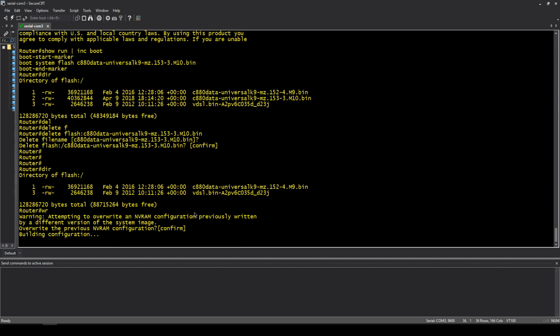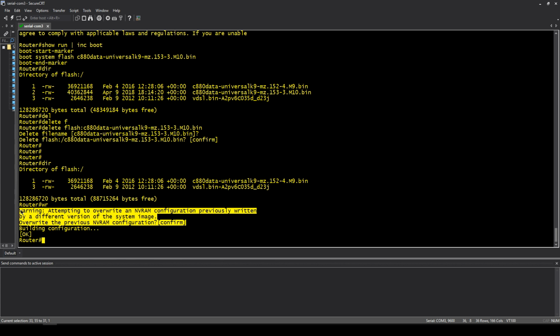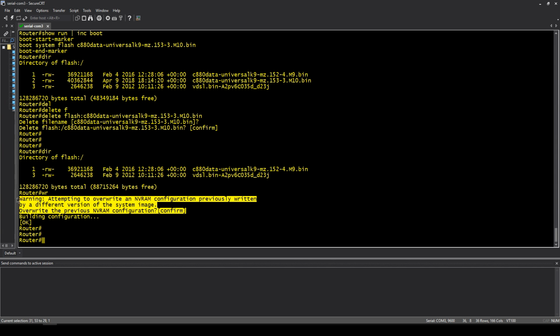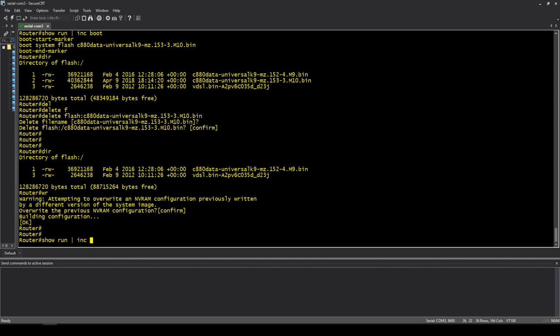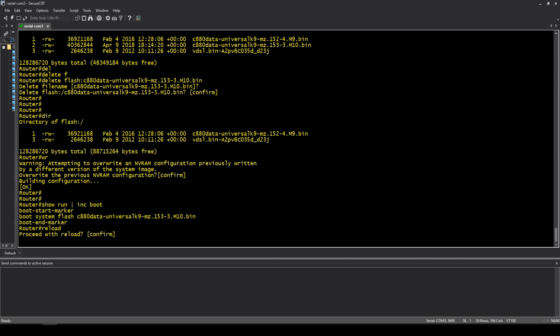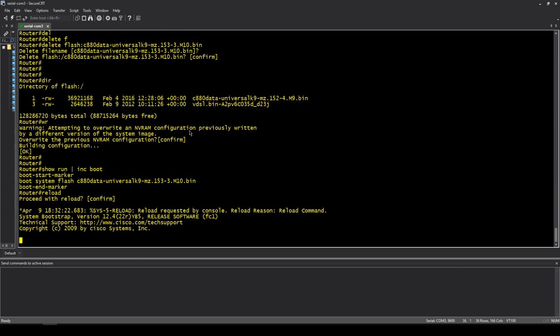By pressing enter, we accept that warning, and what it actually means is a heads up to let us know that the configuration, in this case the running configuration, has never been saved to the startup configuration since we've updated the IOS. So if there are any incompatibilities, this is why. But since that's now been saved, even though the boot marker still shows this, because we only have the old one in the flash, if we reload now, we'll see it actually boot up using the older one.